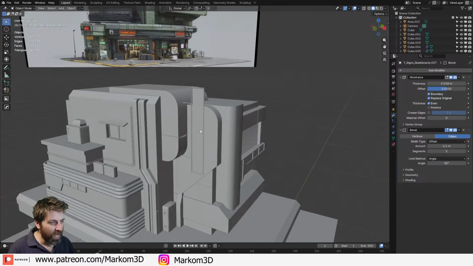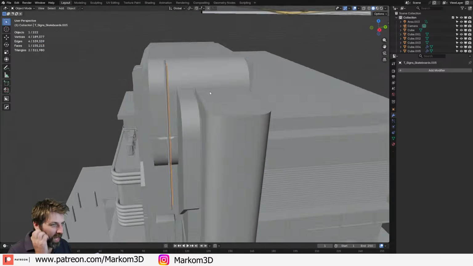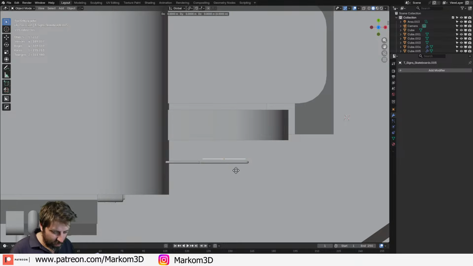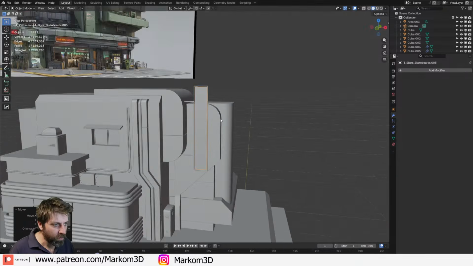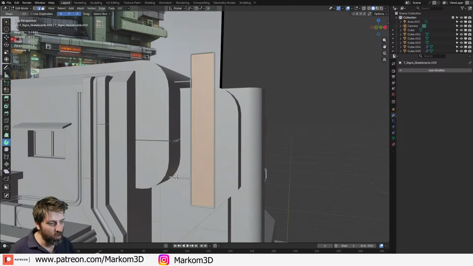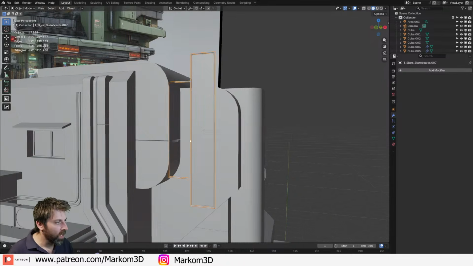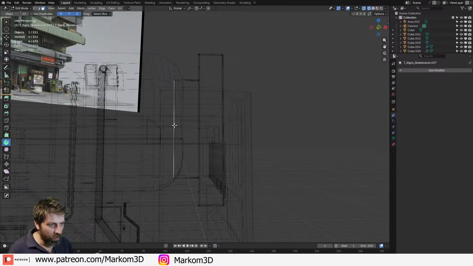Nice. I mean, the sign's kind of floating there. Do I care? That's kind of cool. And then we can utilize this. Let's go Control A on the wireframe, Control A on the bevel. We can clear this out now. Delete, actually, we'll increase that selection. Delete faces. And then we'll select these ends, scale X0.